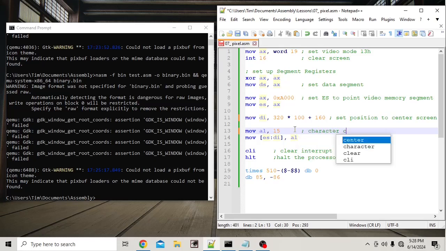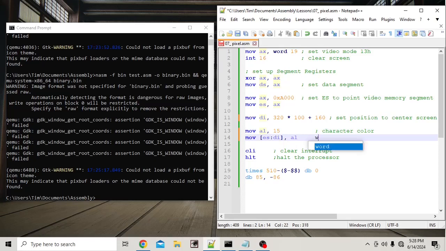Character, color. And here, color into index.